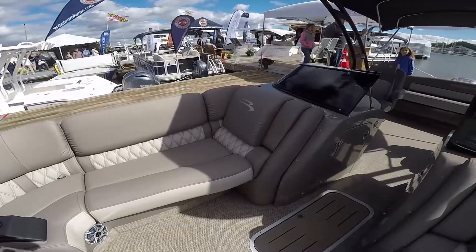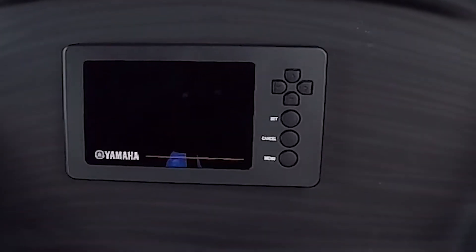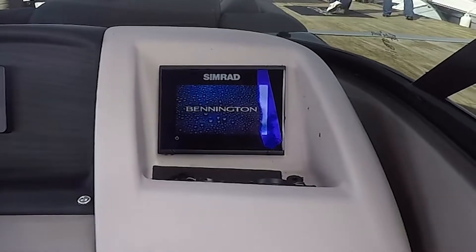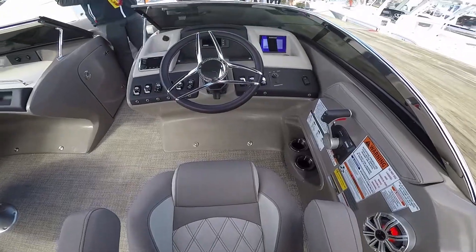It's definitely a nice lounging area too — if you're just out with a husband and wife and want to get some sun you can. Now the helm of the boat — tell us about the controls and the electronics. Yeah, so it's set up with the Yamaha pre-rig and it's got the Yamaha Command Link gauges, and that's all fly-by-wire, which is very nice especially when you go with that big 300. It also has a Simrad GO5, which is a nice five-and-a-half-inch screen so you can see all your functions — GPS, depth, speed, all that kind of stuff.